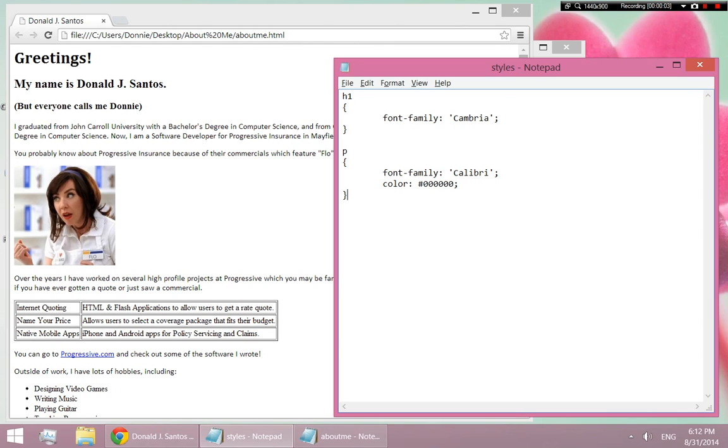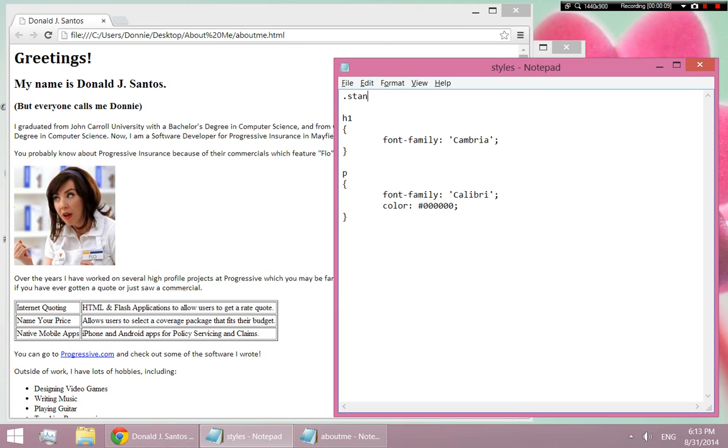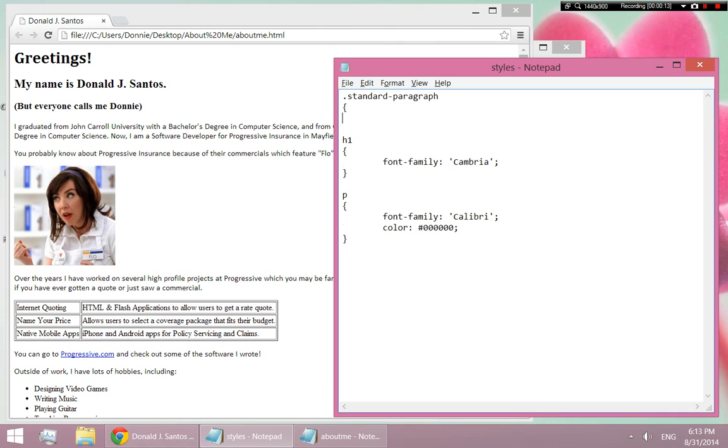Alright, so we're going to keep going with this. Some practical examples of styling things in CSS. Real quick before we start, and I'm going to recreate this standard paragraph. I was just thinking a second ago that I really need to say this at the beginning and make it clear.